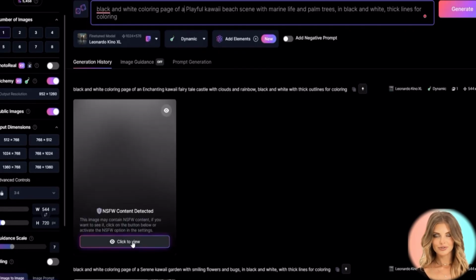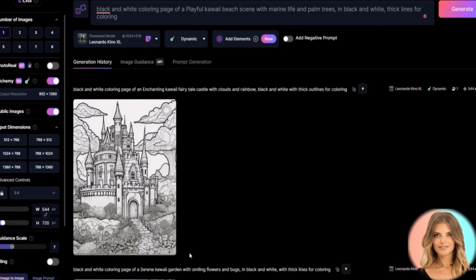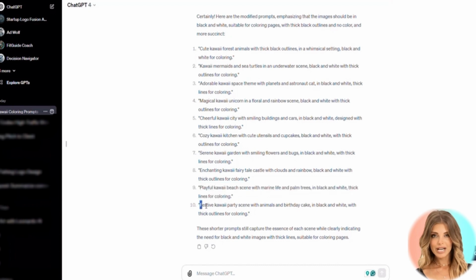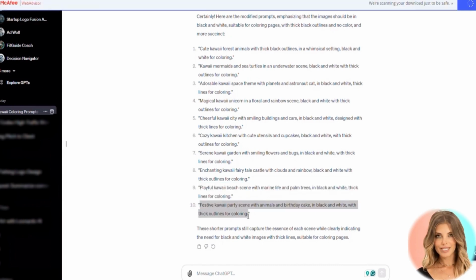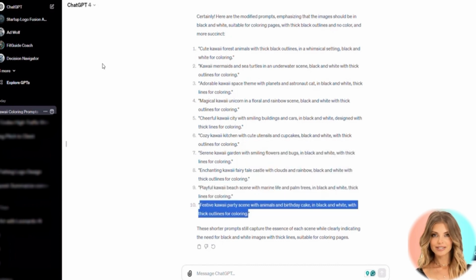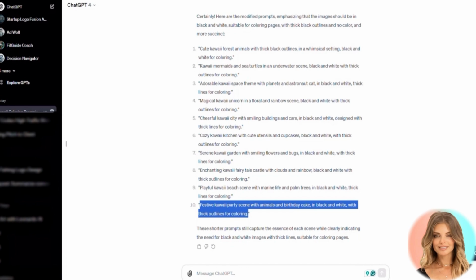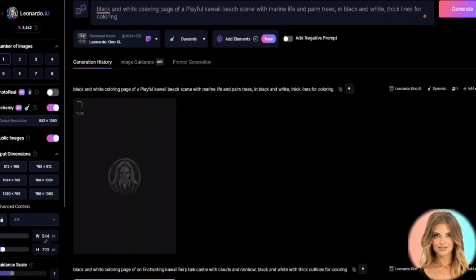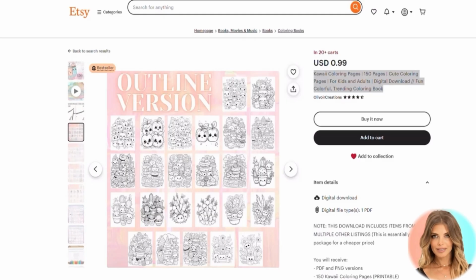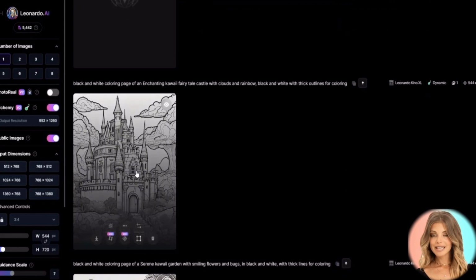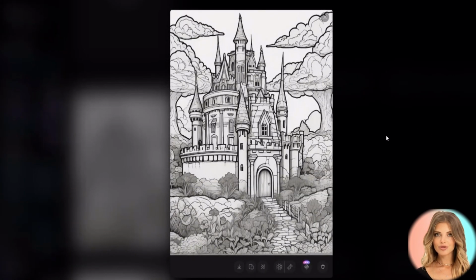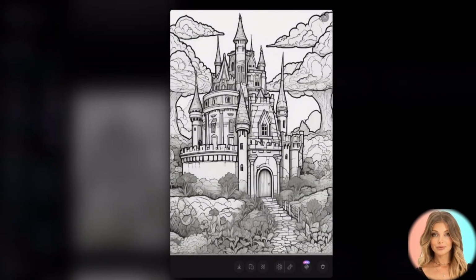Leonardo. Right. So this prompt has been generated. Now let's download this one, generate the next one, and go for the final prompt, which is this. Of course, you can keep doing this as long as you have credits. The good thing about these tools is that as soon as you run out of credits, you can always buy more. And trust me, the cost of hiring someone to create these coloring pages for you is going to be much higher than if you do it yourself. And you can clearly do it yourself with these tools.